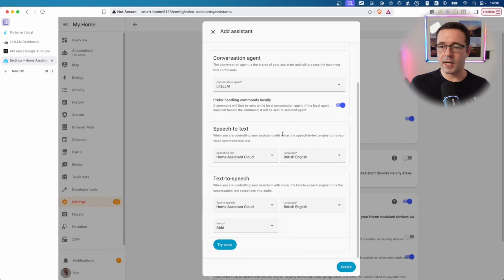And then you can figure out how you're going to do your speech to text. I pay for Navigator, so I can use the Home Assistant Cloud speech to text. Works pretty well for me. And I'm going to use the same for the text to speech as well, so working in reverse. So the speech to text is obviously going from the ESP32, converting that into text and sending that to the LLM. And then the text to speech is going to be the stuff that comes back from the LLM and what I'm going to want to basically convert into an MP3 to play on the speakers.